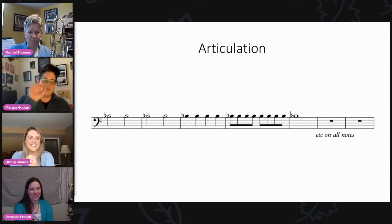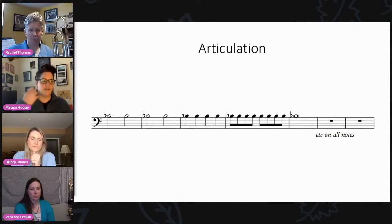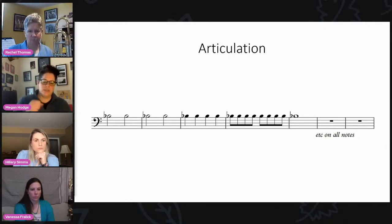The place that I say to connect with the front of your tongue is right above the teeth and gums. For me, that's where I found the best placement for playing trombone. And then I like to also say that the connection there is as fat as possible, so that you're really creating a good complete seal, that kind of thing.